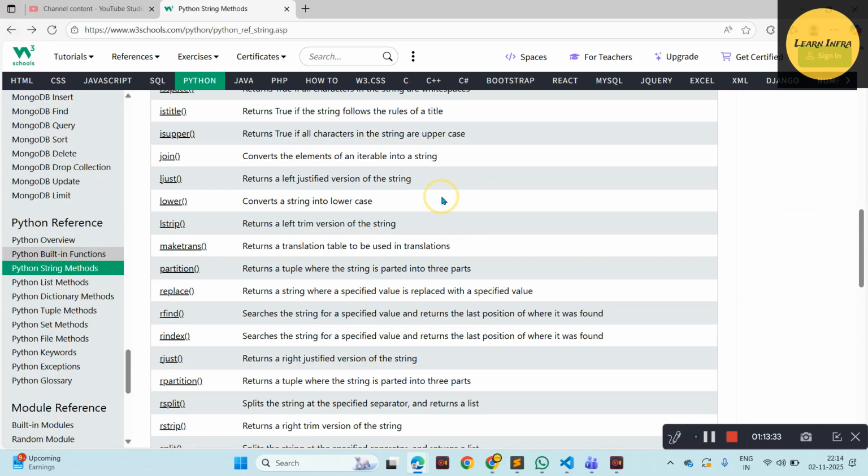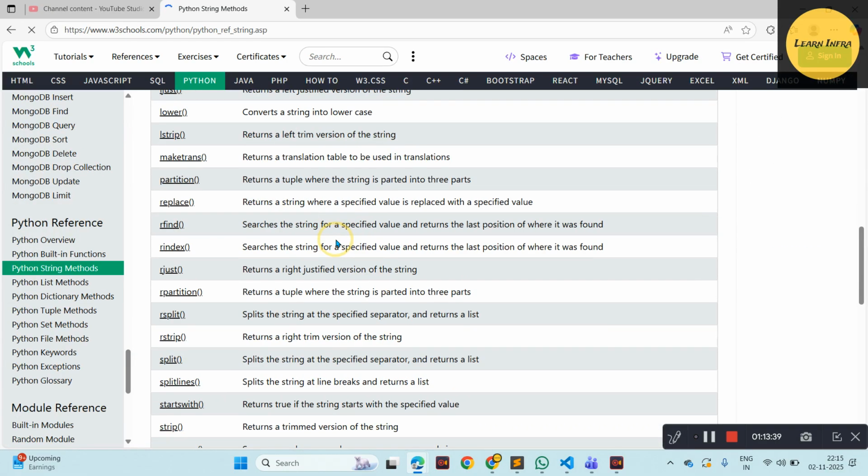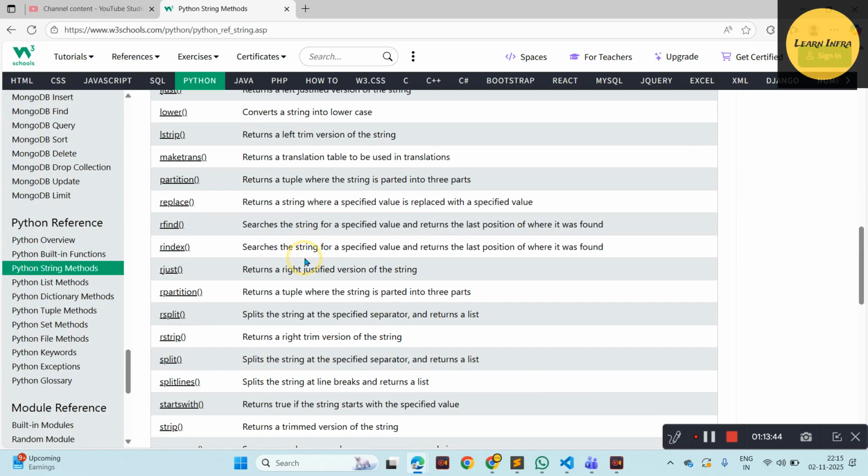Some built-in functions are also there. And there is one more function that is very important, I forgot to tell you, which is the join method.